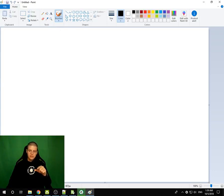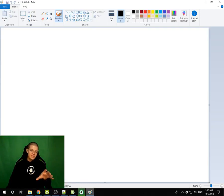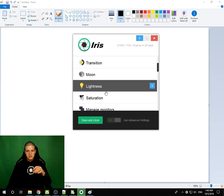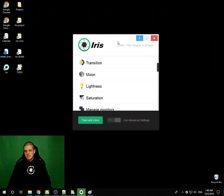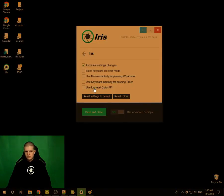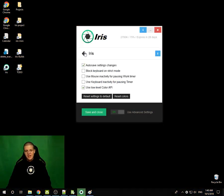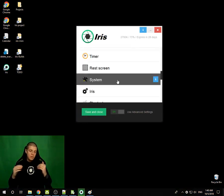And we can use this. For example, it's now orange because it's late at night here, but if our background is white, it makes sense for the brightness to be more dark. And if our background is dark, it makes sense for the brightness to be up a little. You didn't see the effect, but this is how my screen looks.